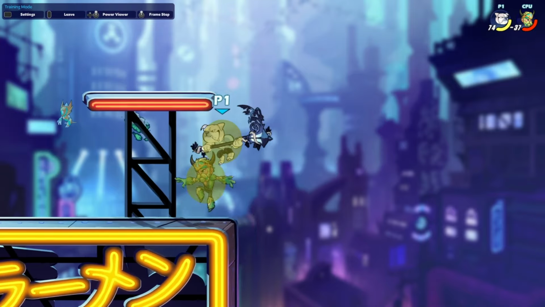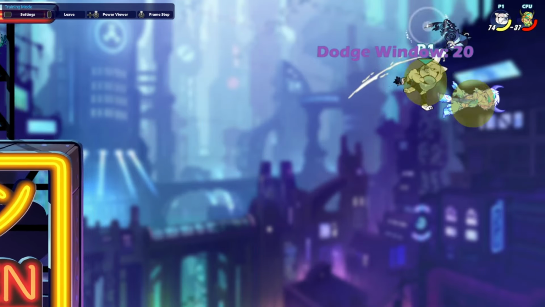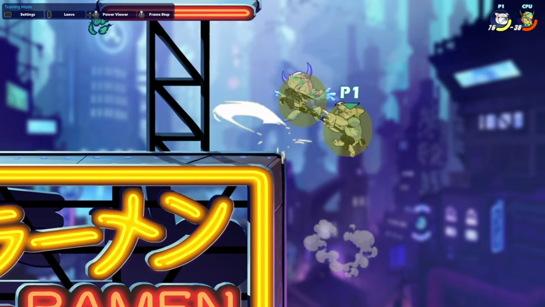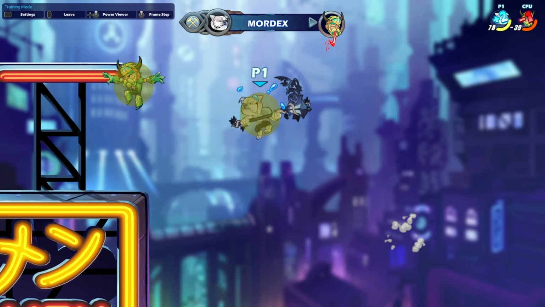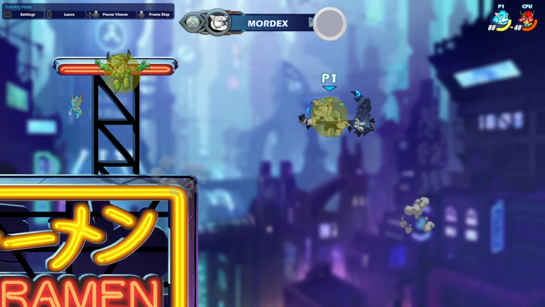However, let's say, for example, you do want to go for a follow-up. My advice here is you need to be good at not only reading dodges, right, but also jumps and fast falls. The main way you're going to get KOs here is looking for a nair into a recovery to catch panic jumps. As you see here, this will kill super early.